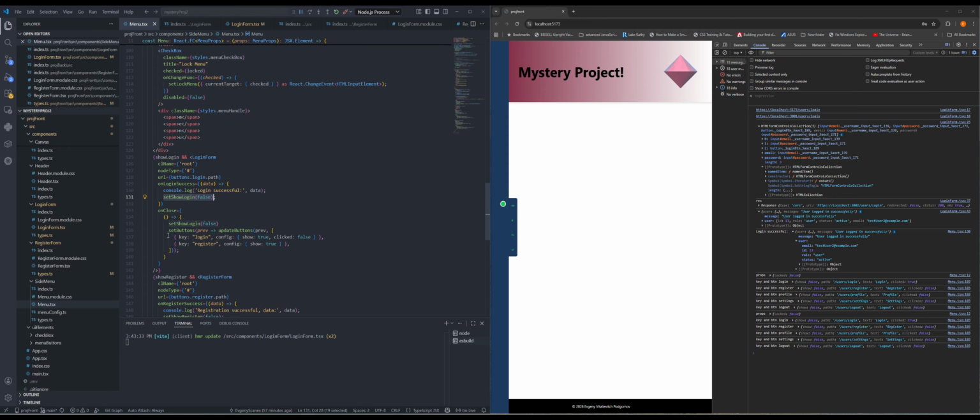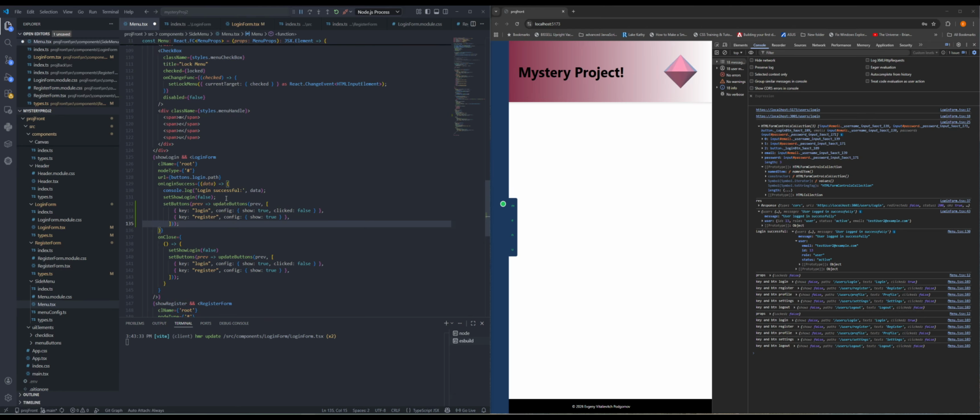And I just close it with set show login. I need to do that one here. What do I want on the successful login? Generally I want to show logout, and I want to show only one button right now.